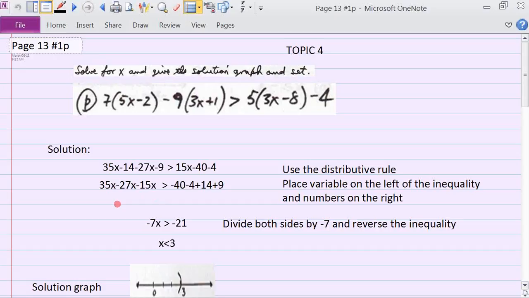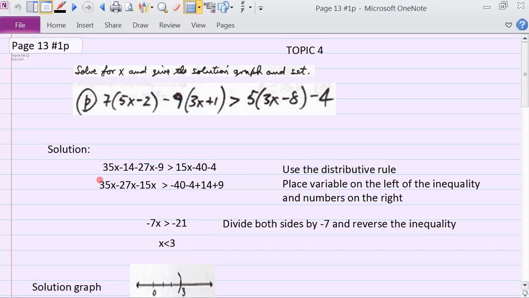Now, one thing we can do to make sure that we've done this correctly is to look at the number of terms on this line and compare it to the number of terms on this one. Make sure we haven't dropped a term. So we have 35x. We have 1 term, 2 terms, 3 terms, 4 terms, 5, 6, and 7. We count over here. We have 1, 2, 3, 4, 5, 6, 7. So that way we can be reasonably sure we haven't dropped a term in going from this line to that line.